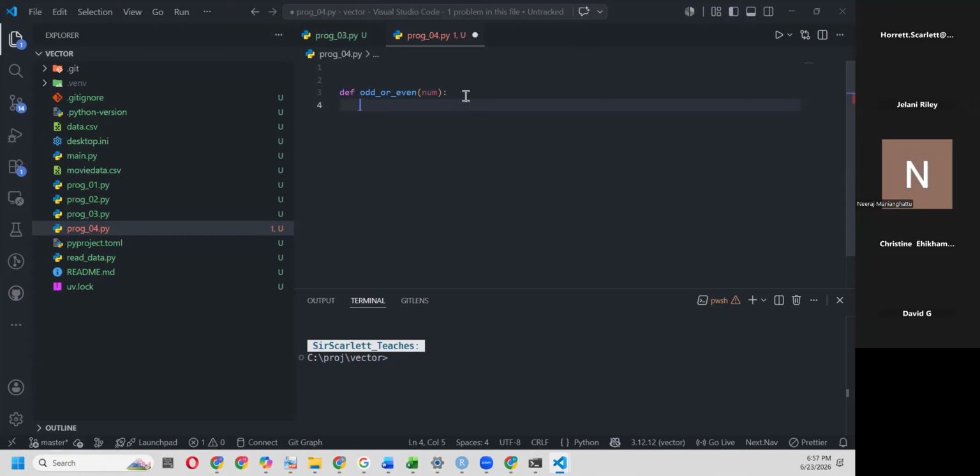So what we are now left to do is to define the body of the function. So the question is, how do we know if a number is odd or even? Now, as I said, this is something that you have already been exposed to, so I know that you know the answer to that. So I put in the chat: how will I determine in Python that a number is odd or a number is even?